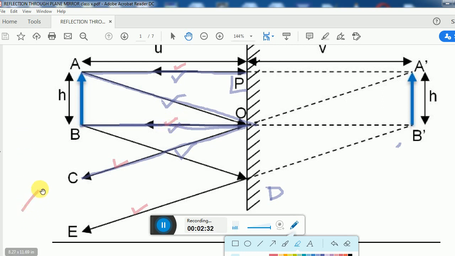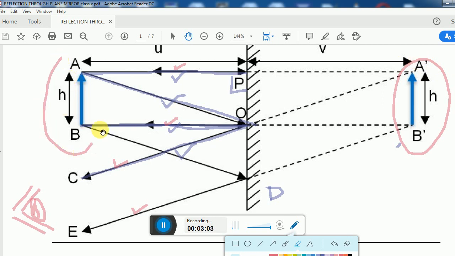Now if we look through this direction, this is our eye, human eye. If we look through this direction, what we'll see is these two rays as if they are coming from a particular object, from this object. So if I extend CO and ED on the back side of the mirror, they will form the image. They will form the image of the object AB. So that is the procedure to form the image when the object is kept in front of a plane mirror.